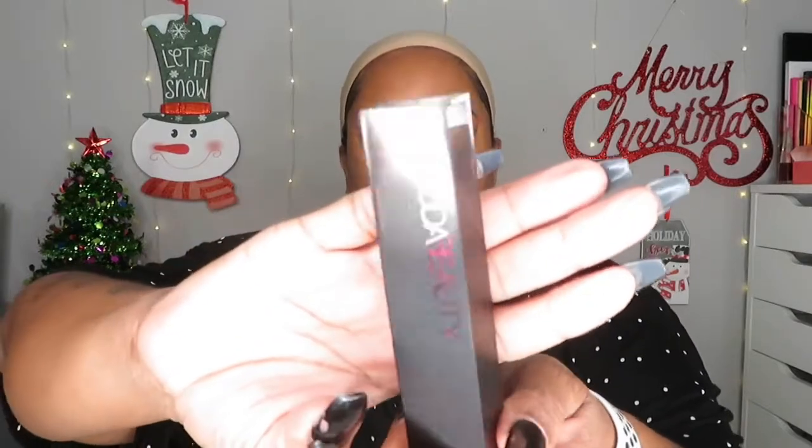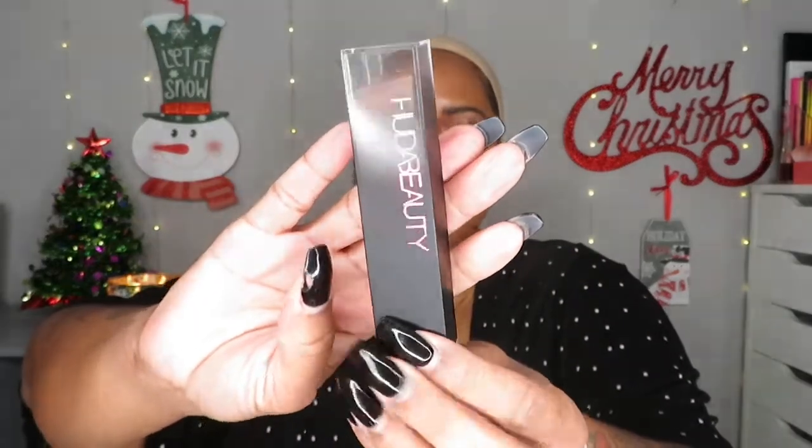I did order this online, which is lately all I've been doing, buying everything online. It's kind of harder to pick your exact shade, but so far I've been doing pretty good with matching myself, which is good. So there, it looks like that. That actually looks a little dark in the packaging, but like I told y'all before, I like my foundations to be darker. This packaging is so pretty. All right, so let's go ahead and get started with the primer.